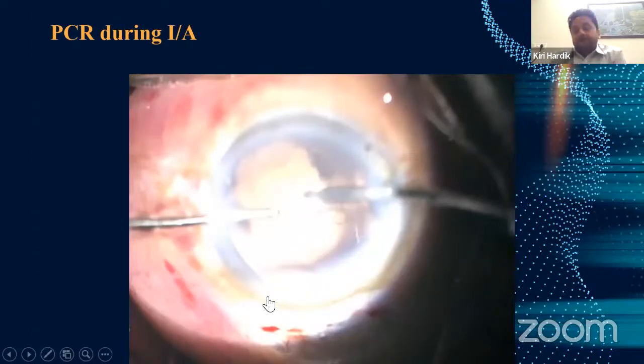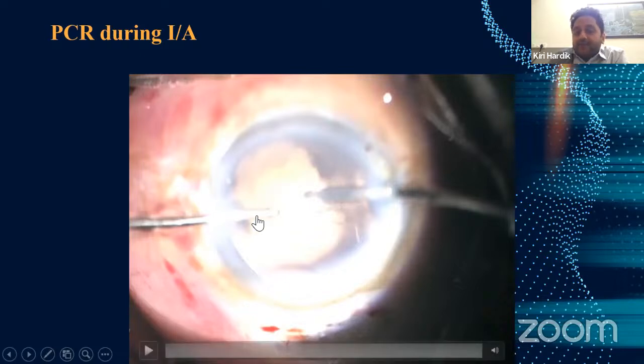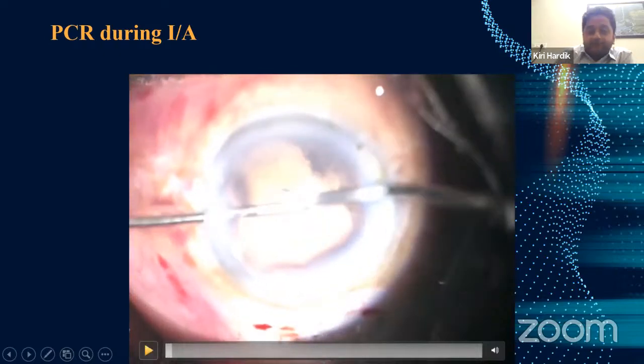So this is another video clip. This is a video clip of mine only, which I did during my phaco training days. This was hardly my second or third case of phaco. So you can see here that I have removed the nucleus very well. I was able to remove the cortex on one side, but there is some cortex left on the other side. Maybe by this time I was a little bit overconfident, and very aggressively I was approaching to remove the cortex.